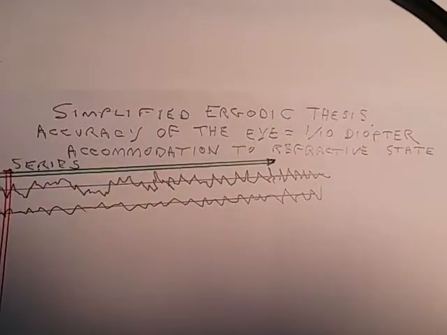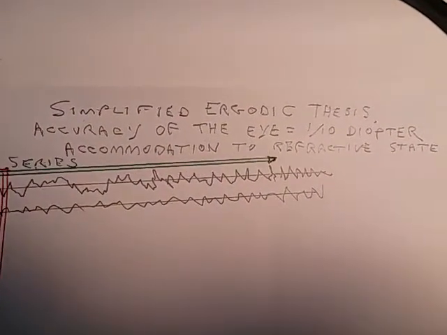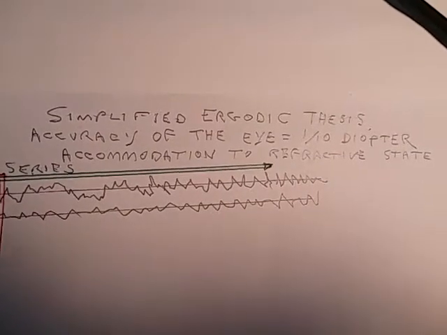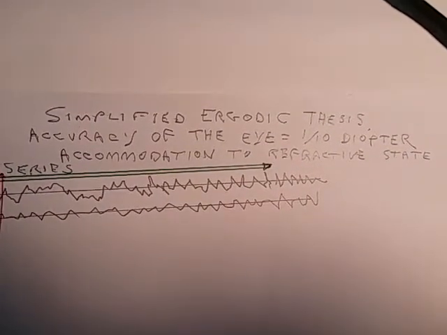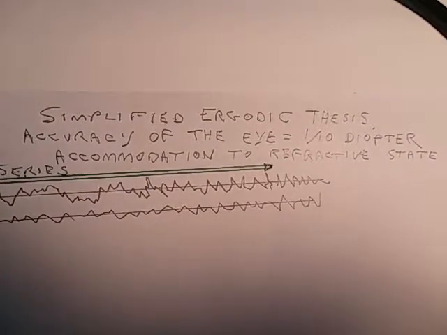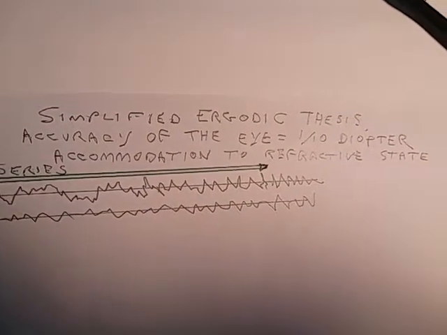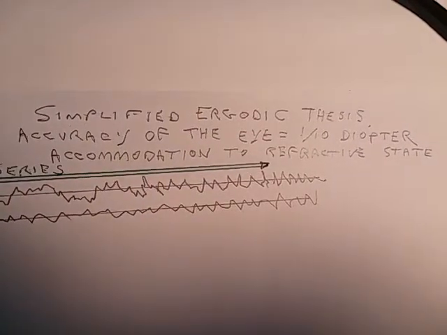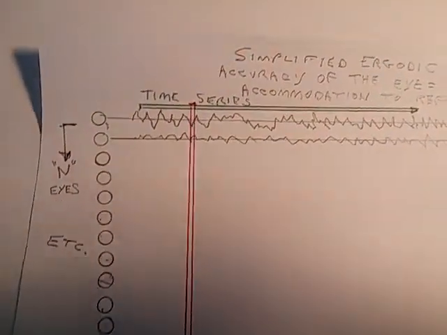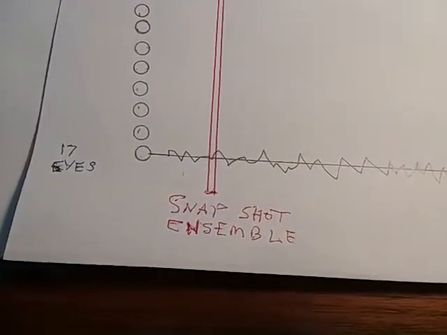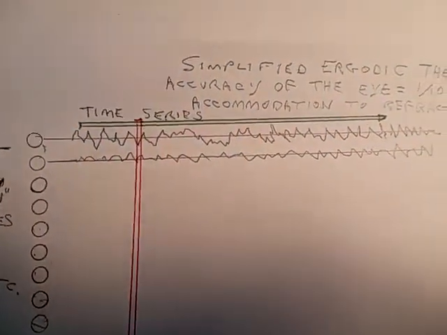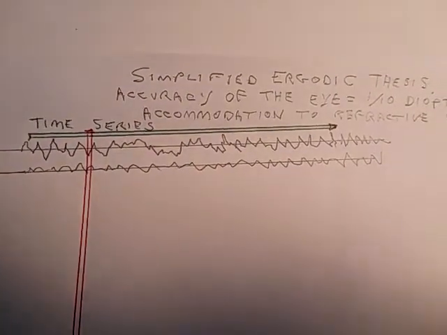This is the relationship in all normal eyes between the accommodation level in diopters and its refractive state. A recent experimental study of the normal eye showed that the refractive state follows or tracks the accommodation signal within reasonable experimental accuracy. Given the accuracy is 1/10 of a diopter, this is not surprising at all. Again, time series and snapshot ensemble for a large number of values will give you the same result. Critical to science, not really used in optometry. Thank you.